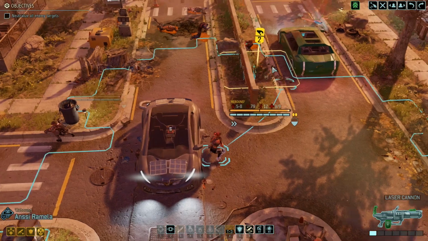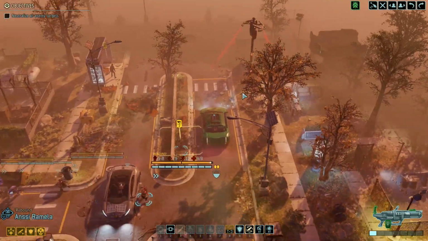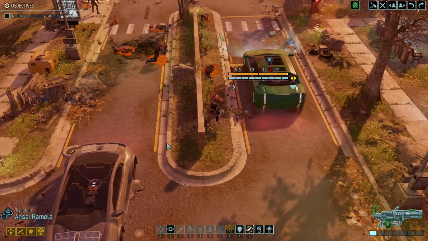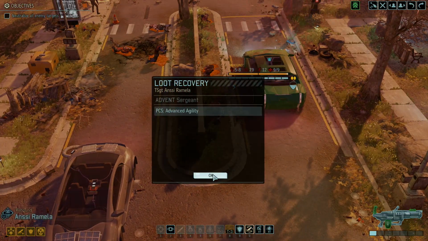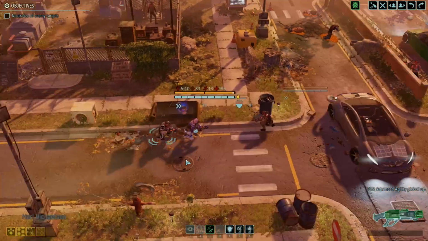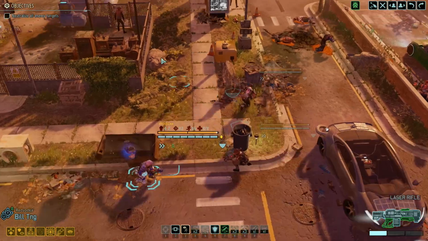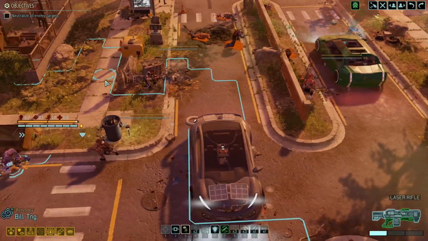And still no patrol. I'm actually really surprised. I guess it moved too far away to get alerted. We got advanced agility. Awesome. Target asset recovered. Let's reload everything. No problem, boss. At least anything that doesn't have a free reload.